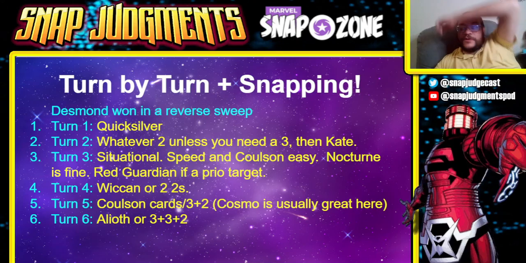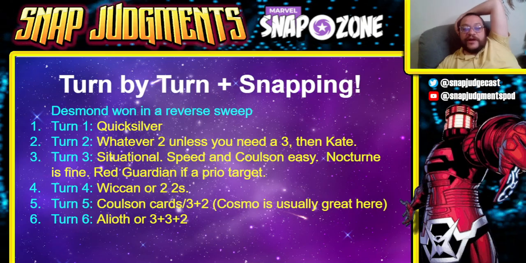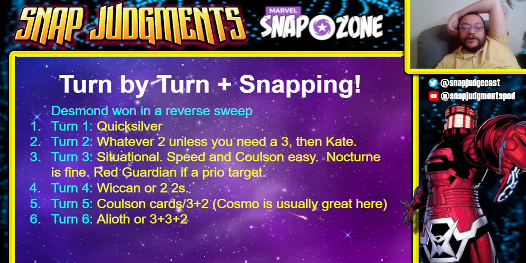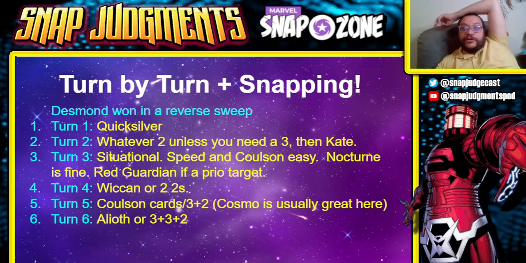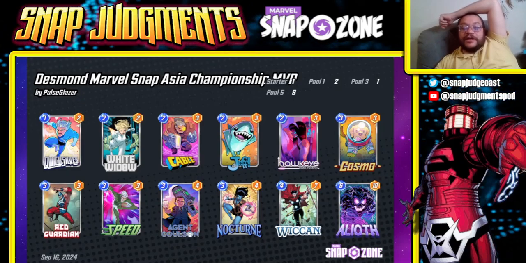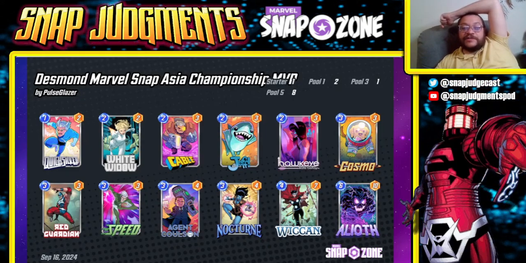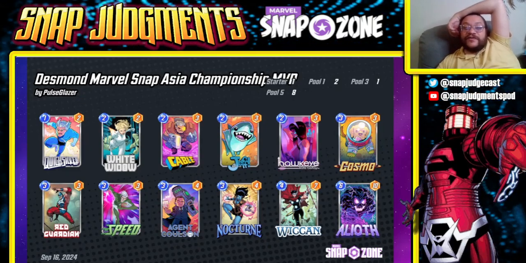Again, Cosmo is very good here if you can tell where your opponent's trying to do their thing, because you should have enough power because of cards like Speed and so on to have priority. And if you do, then you end turn 6 with Alioth, or you can go a crazy 3 plus 3 plus 2, which, for example, in this list could be Cosmo and Red Guardian and Jeff, or Speed and Cosmo and Jeff, or whatever, which is, again, crazy strong. So Wiccan is very good in this list.